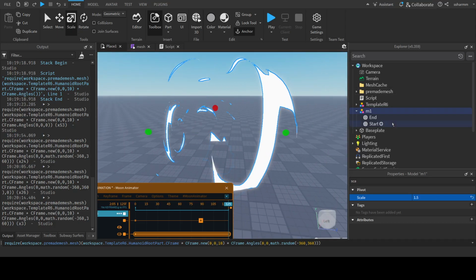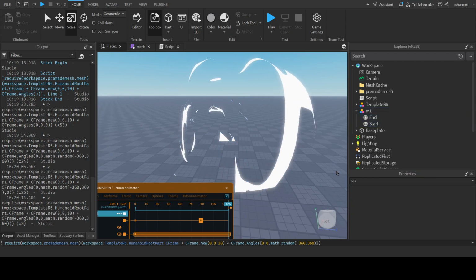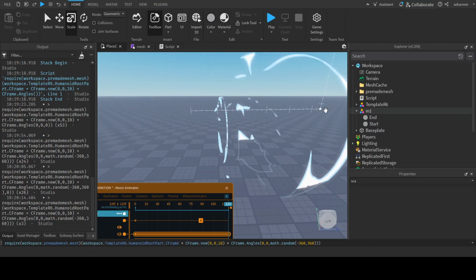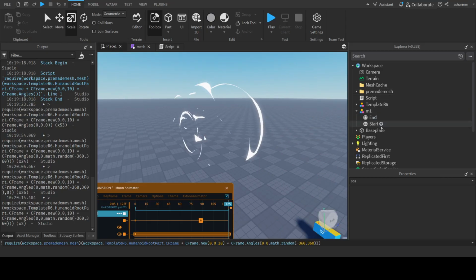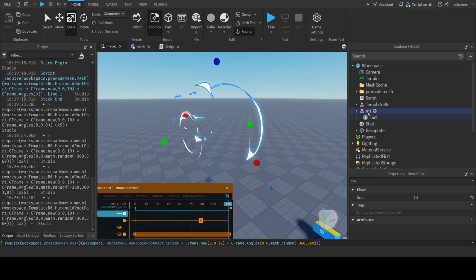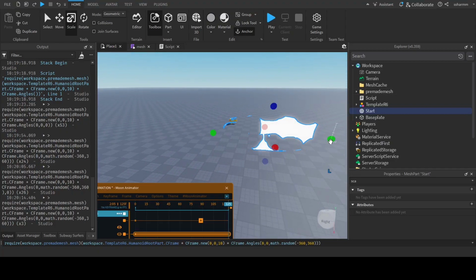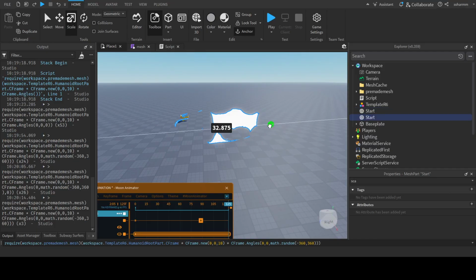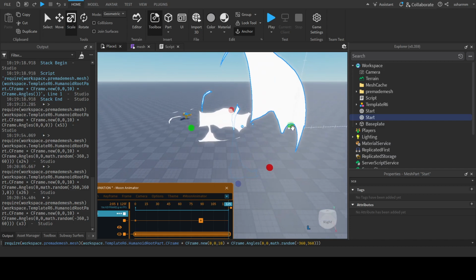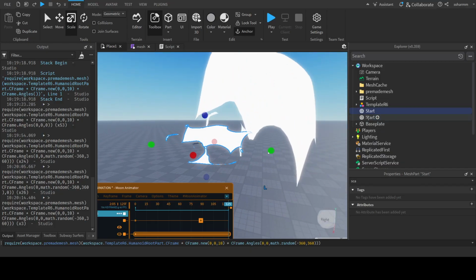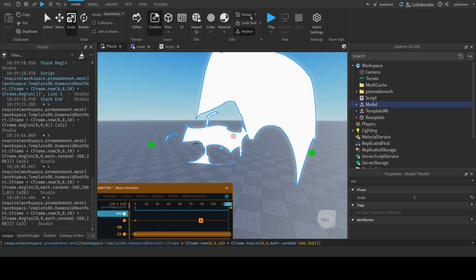So what you're gonna do is get a mesh, any kind of mesh. Any mesh works. Special meshes work, I'm sure of it, and the regular meshes work. So we're just gonna get a mesh. I'm gonna rip this mesh off and delete this one. So we have a start mesh, right? So I'm gonna make this like that, and then duplicate it and transform it into this. So it should go from point this to point that. I'm gonna leave this name as start and rename this one to end. Then I select both of them and press Control G.